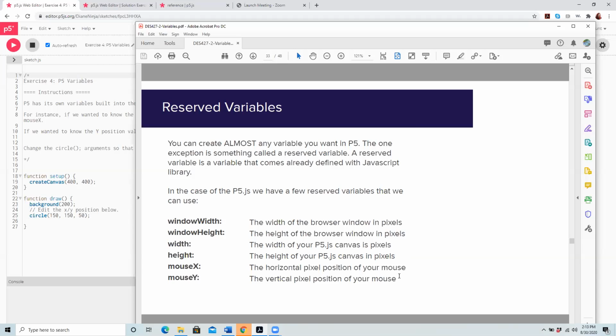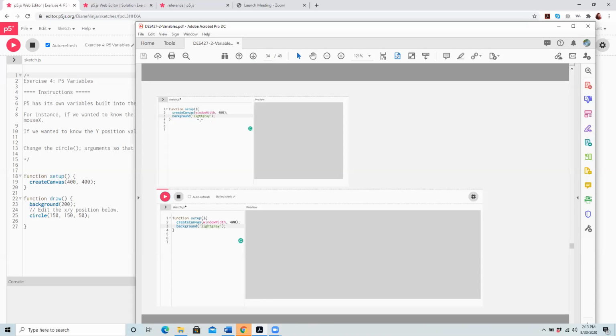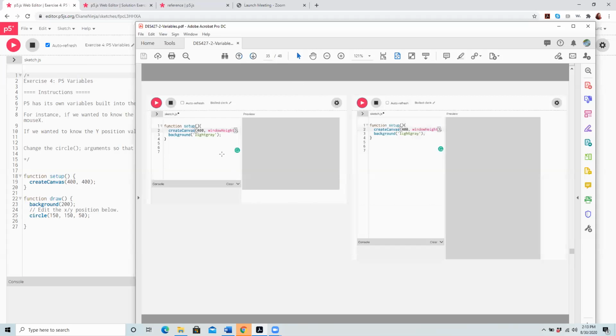Sometimes we also just want the information, like how big is someone's window, where is their cursor, to do certain activities. There's also some examples in the slideshow that you might want to play with. Like this one: instead of giving the canvas width a static number like 400, it's dropping in windowWidth, which really means this would vary, so that on a wider screen the canvas would automatically fill the screen. You can also play with windowHeight to do the same thing, where you can vertically make the canvas area just fill the device that the user is using. So that's kind of interesting.